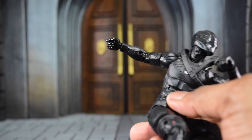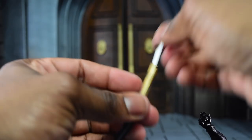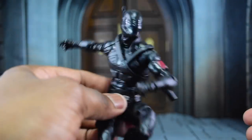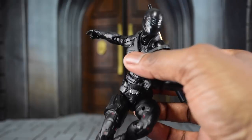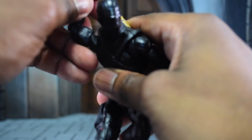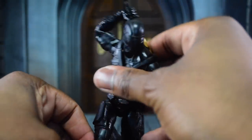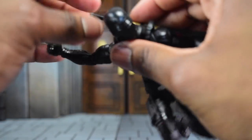Accessory-wise he doesn't come with a lot but he does come with some nice stuff. His sword is unsheathable — you can unsheath and sheath it with no part-swapping. You line up the tab with the bandolier, pop it right in, and the bandolier moves no more — really nice restriction of movement. Can he reach backwards to grab his blade? Yes he can. And because it has the vertical hinge you can make it look really good — Snake Eyes running to draw his blade.